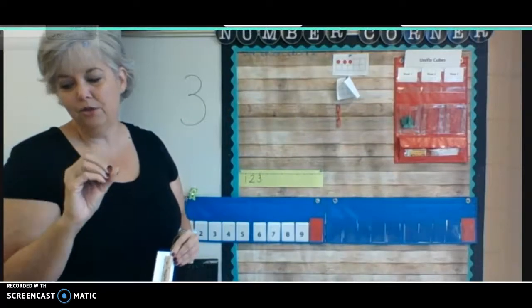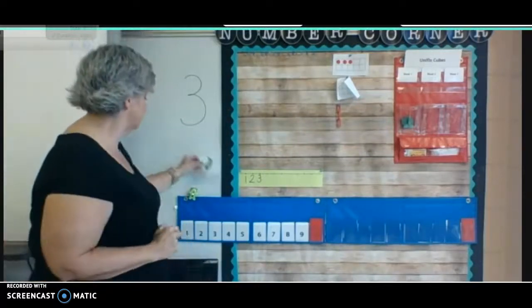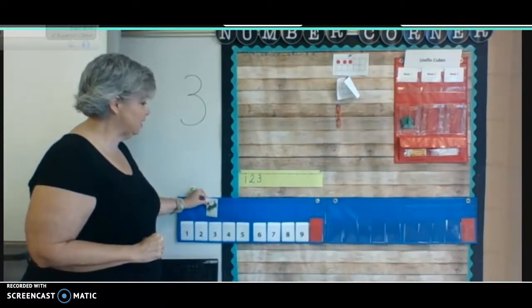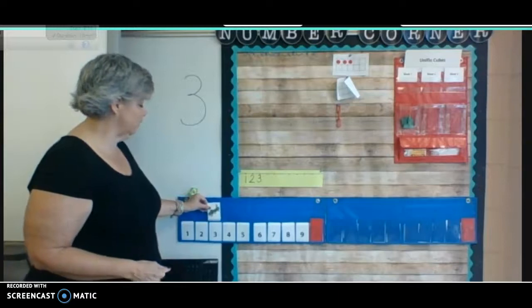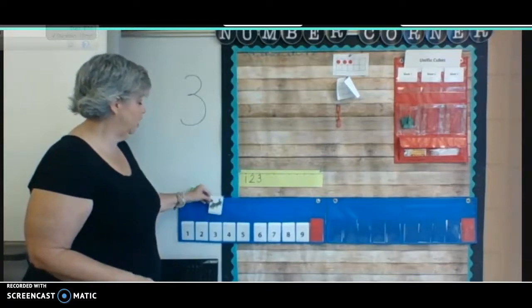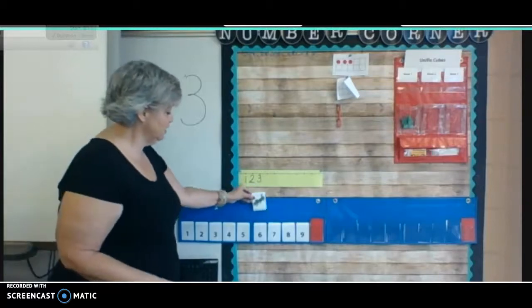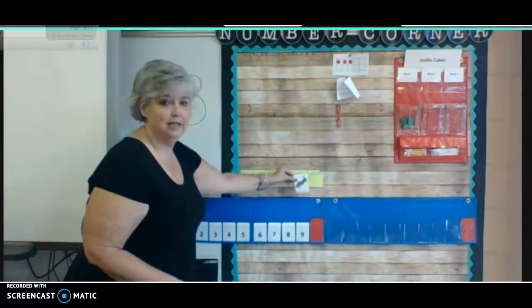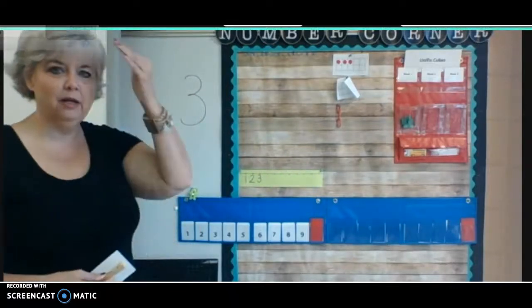But guess what he's going to do now? He's going to start at a different number. He doesn't like starting at all the same number, so he wants to start here. Do you remember what number that is? That's our number today, 3. He's going to start here, so we're going to start at 3. So we go 3, 4, 5, 6, 7, 8, 9. Awesome job. Kiss your brain.